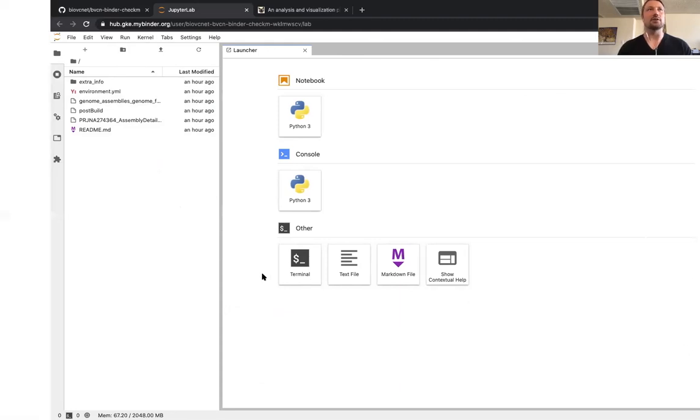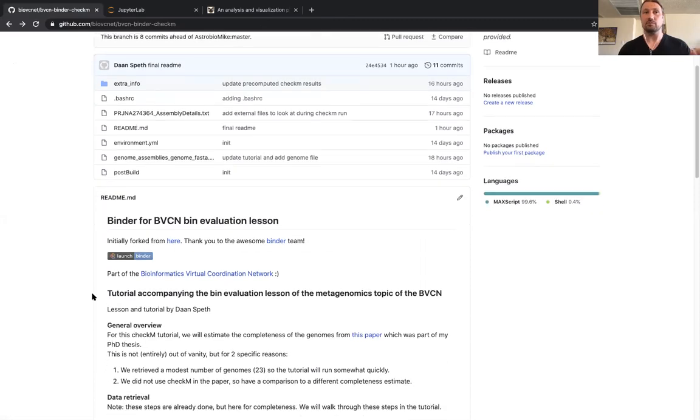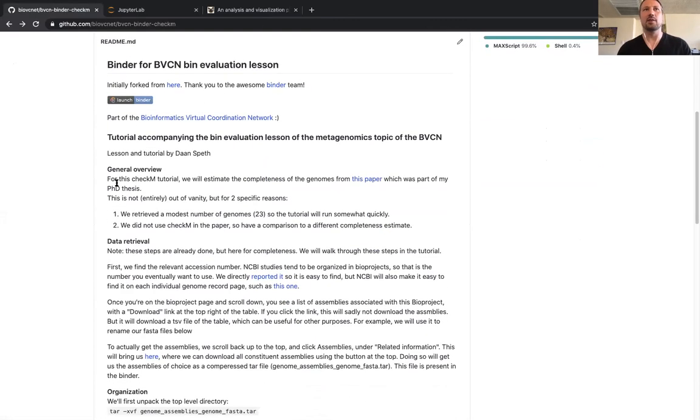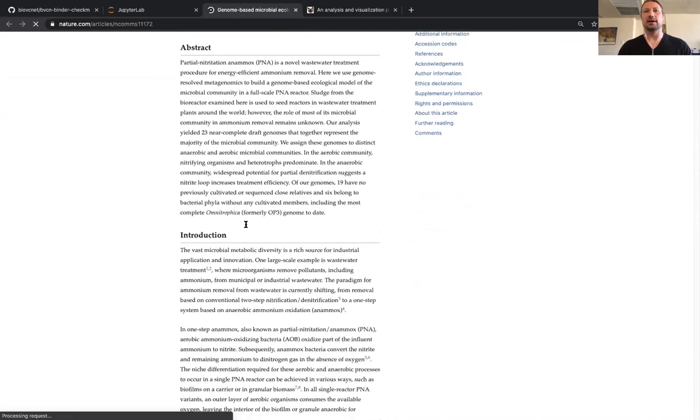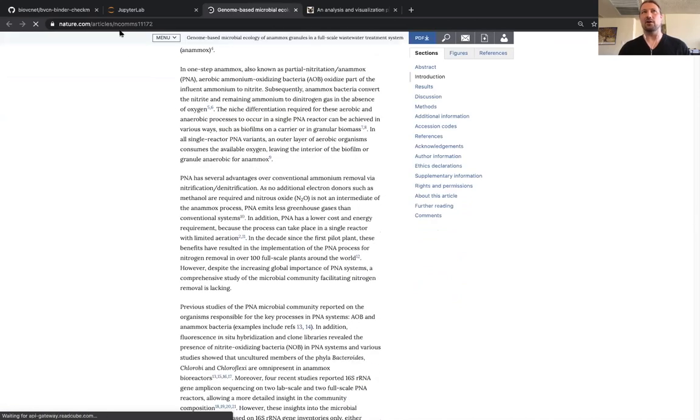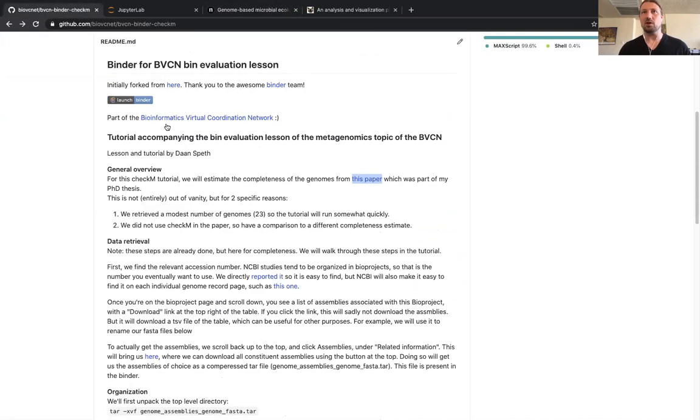Now, if we go back to the tutorial, what we are doing today is taking the completeness of genomes from this paper. This is a paper from my own PhD thesis where we extracted 23 genomes from a wastewater treatment metagenome.